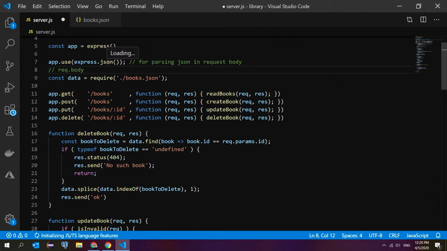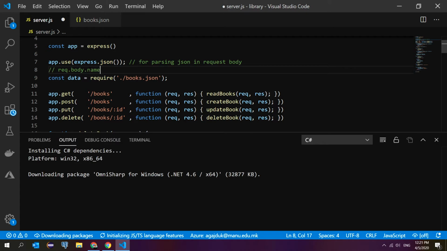If you want to have the body, you need to put this at the top, and then you will have the body of the request in the body parameter. How exactly this works, we don't care. Somebody from Express, who is really smart, wrote it for us. All we need to do is put this at the top, and then we can just use request.body and then dot something dot name, for example, or something else.